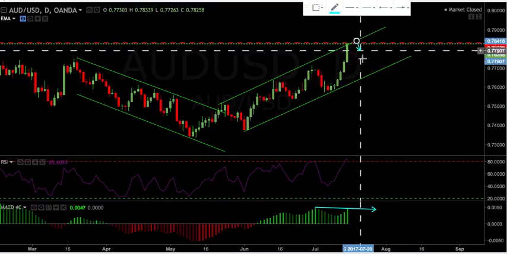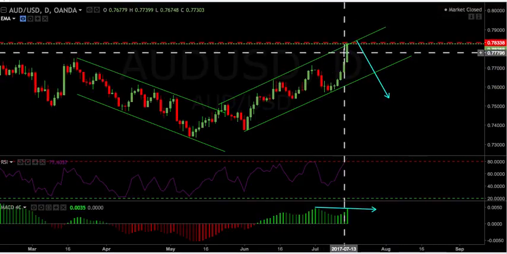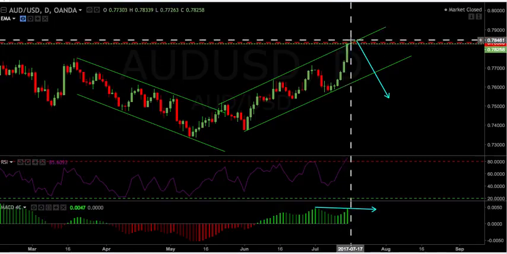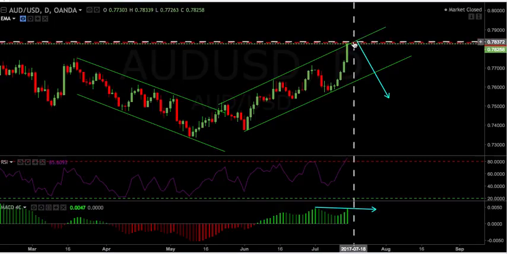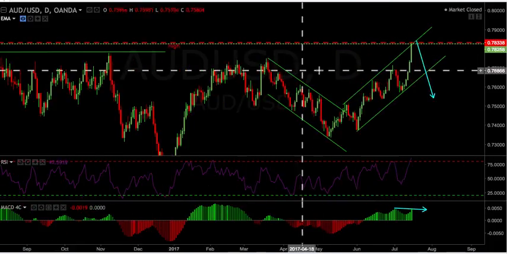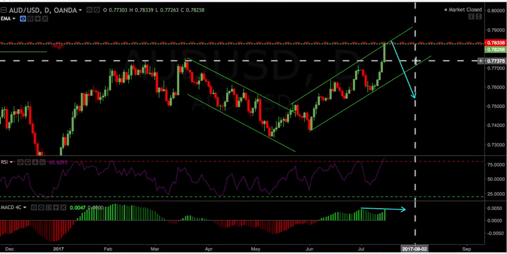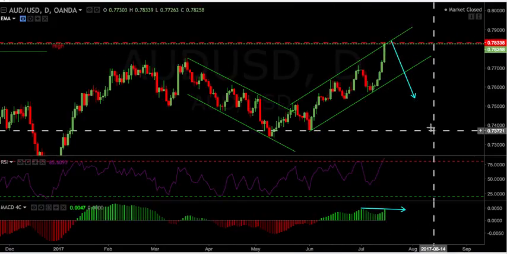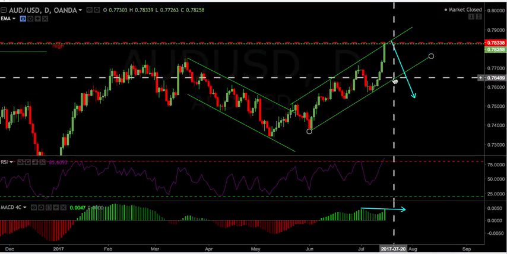We don't know exactly when. We don't know exactly where, but it will. So what we're going to be looking for this week is some type of bearish signal, entry trigger, to go short on this pair based off of our daily pattern. Our daily pattern is an ascending channel which breaks down. We're looking for a bearish bounce or break of this pattern.